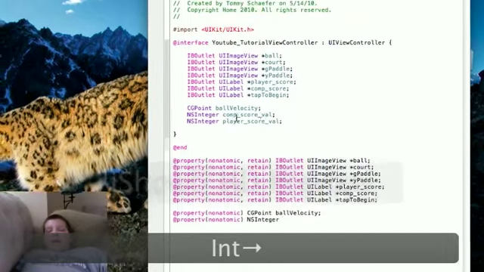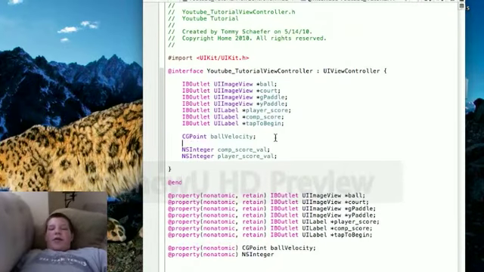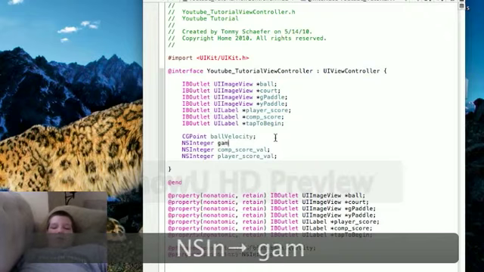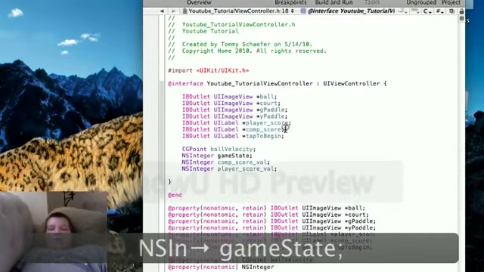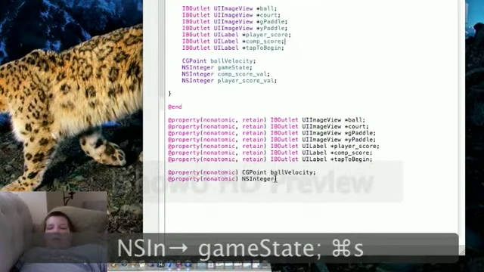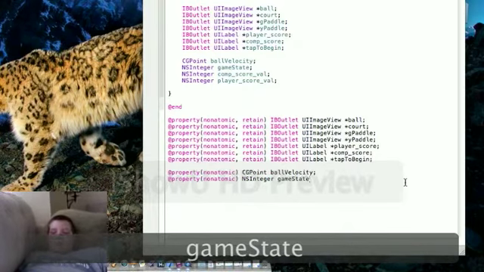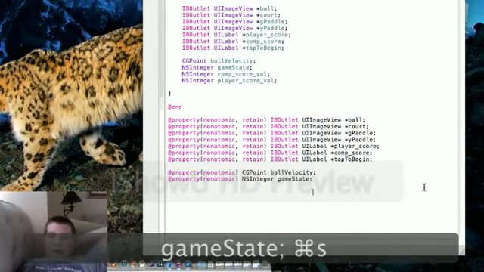And then I actually forgot to add this back here. We also want NS integer and game state. Alright, so we're going to make this game state. And we can go ahead and save that.